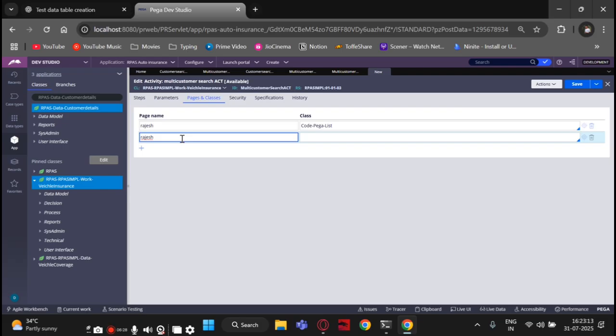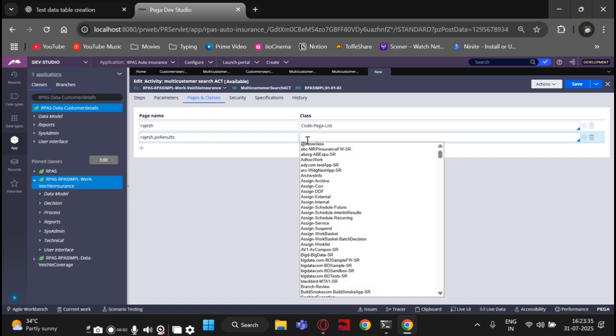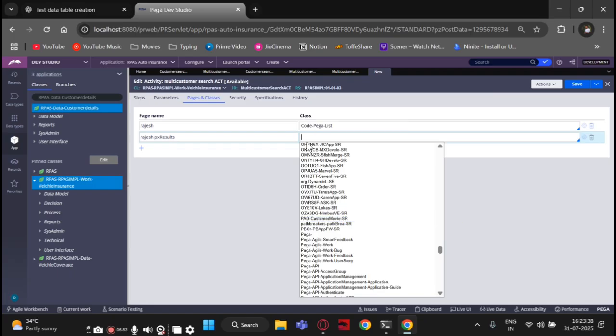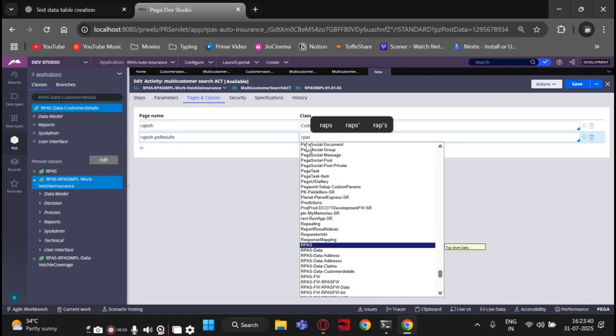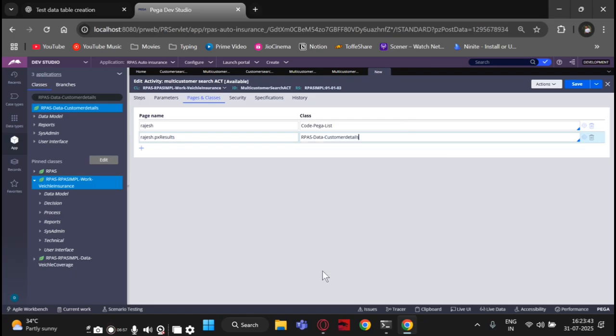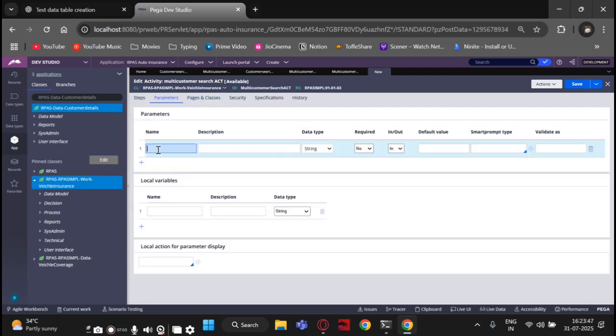Control A, Control V. Dot PX results. Is it not coming? Oh, sorry. This is referred to the customer class, right? RPAS data customer details.